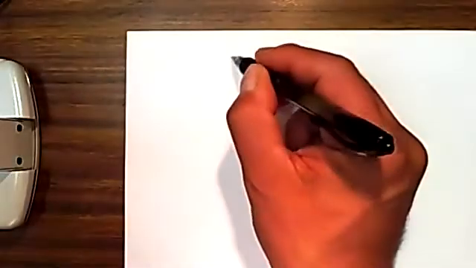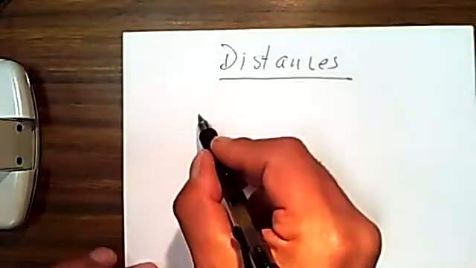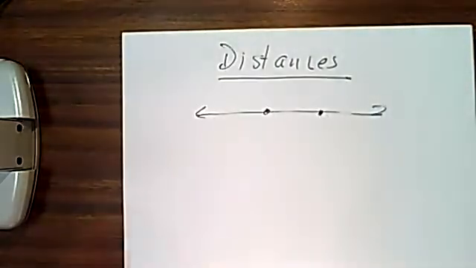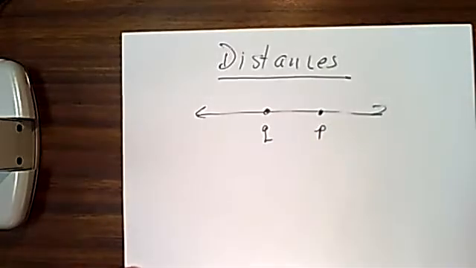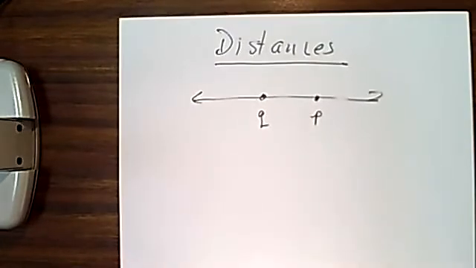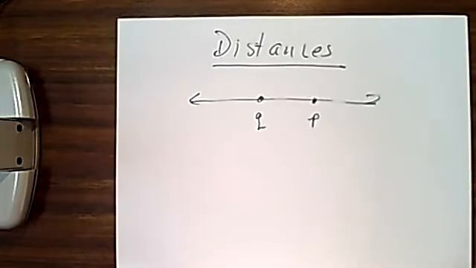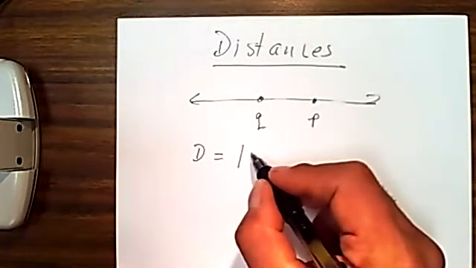The way we measure distances practically, so let's talk about distances. Okay. If you have two points on the number line, it doesn't matter where 0 is. If you have 2 points on the number line, lowercase p and lowercase q, then their distance is the absolute value of the difference between p and q. If we know in advance p is to the right of q, then we know their positive distance will be p minus q. But when we are solving equations and when we are working with variables in general, we may not know whether one number is ahead or behind the other. So the distance, let's call it d for now, between p and q will be the absolute value of p minus q.